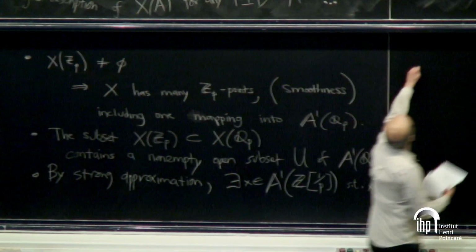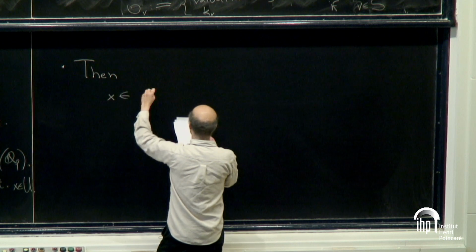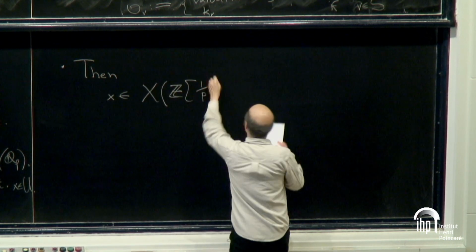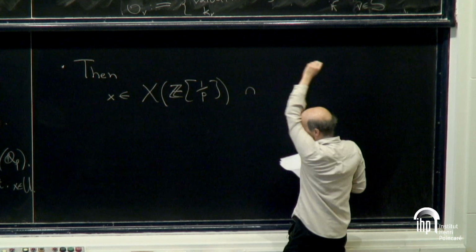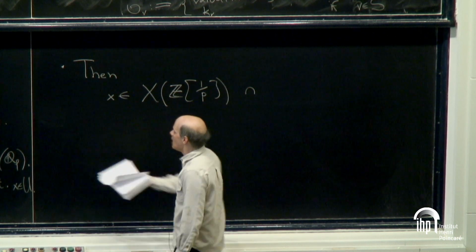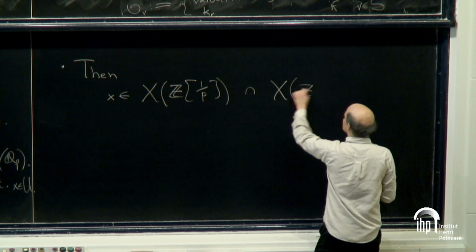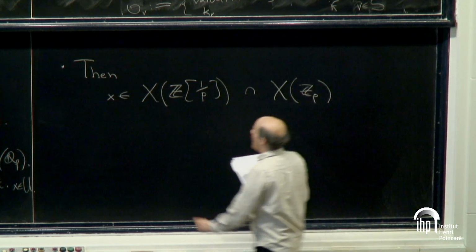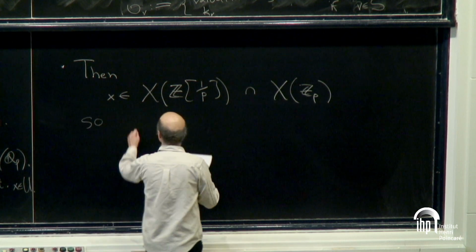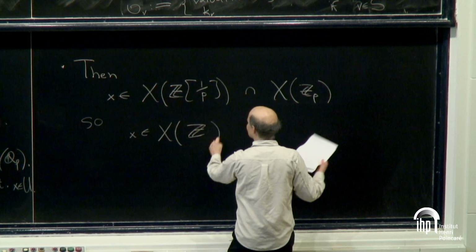And so then now you have a point that's both a 1 over P point, and also, because of the way U is defined, it's also a ZP point. This might look obvious, but it should then be in the intersection of these two, it should be a Z point.